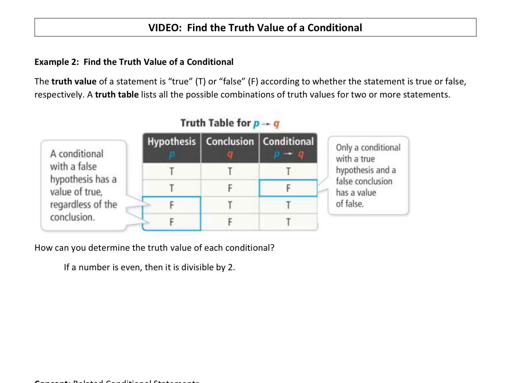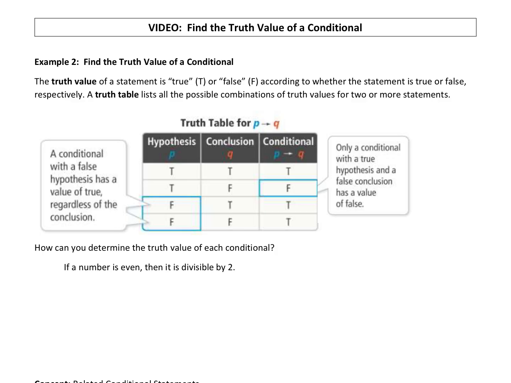A truth table lists all the possible combinations of truth values for two or more statements. So you can see we have a truth table for the conditional statement if P then Q. So your hypothesis, here are possible truth values. The statement could be true, the statement could be false. Your conclusion could be true or false. Therefore, what combination results in a true or false conditional statement if P then Q?